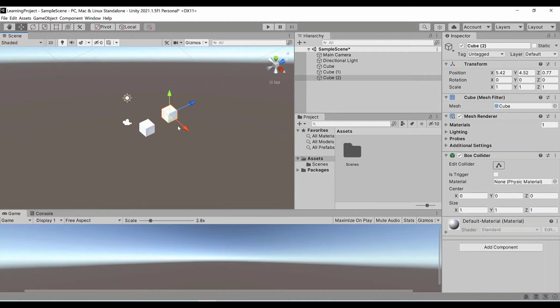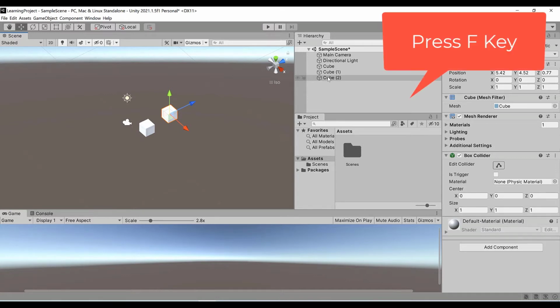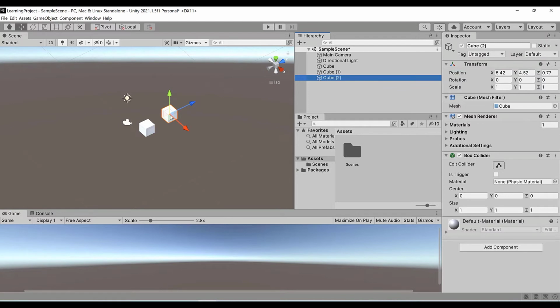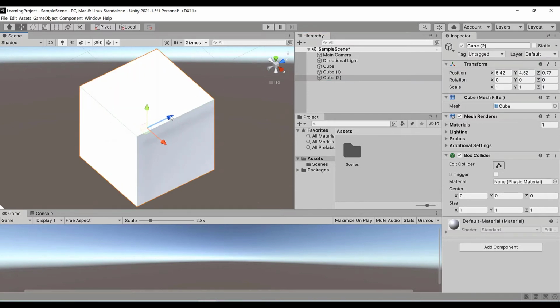One more thing over here, if you want to focus on a particular game object, then you can select this game object, make sure the object is selected, and then press the F key on the keyboard. Once you press the F key, it is going to focus on this particular game object. It is going to zoom in. Look at this, it is zoomed in.